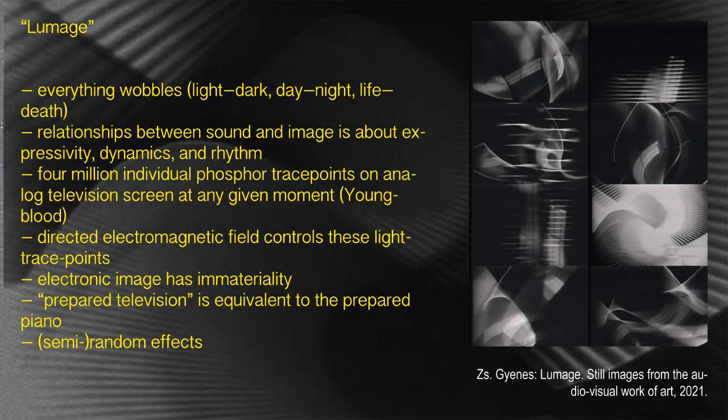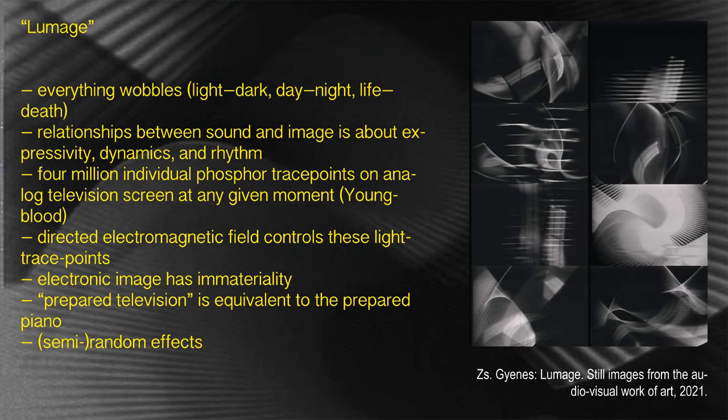Light, sun, and electricity are mysteries. Everything wobbles and oscillates between two extremes: light and dark, day and night, and life and death. The relationships between sound and image in connection with visual music are much more than the simple translation of sound frequencies to color and shapes. It is also about expressivity, dynamics, and rhythm.